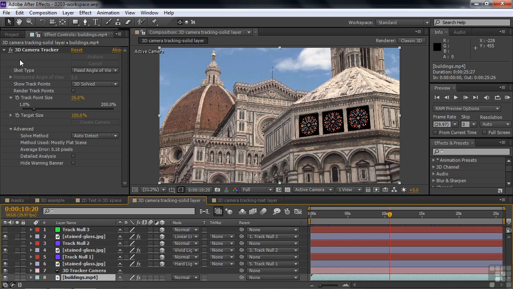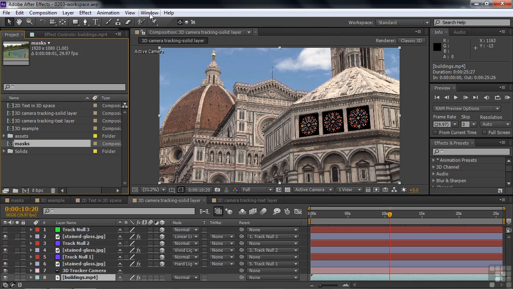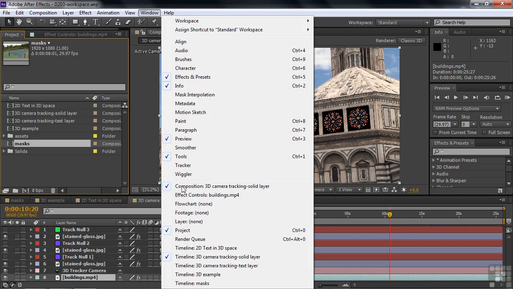Now that I've added the Effect Controls panel, when I close this down and reopen it, it will be here whether I save this as a customized workspace or not. After Effects remembers whatever your last layout was, and so when you come back here, this Effect Controls panel will be available, rather than when you open up the Standard workspace and it goes away. I also want to take a look at some of the other viewers, the footage and the layer viewers. To see the footage viewer, I could go back to Window and click on Footage, but there's nothing in the footage viewer.